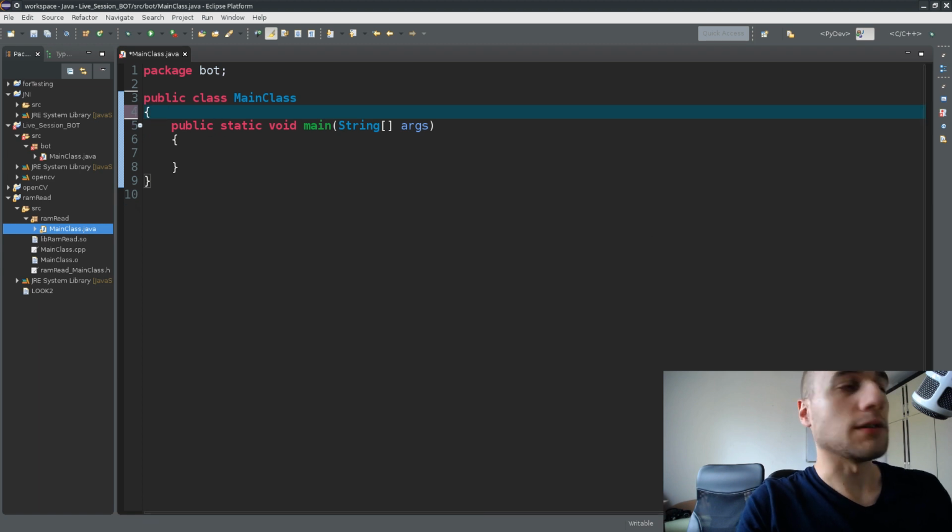Okay, so let's get into these things. No more questions, at least not for the time being. Now I'm going to go ahead and jump into code. What we are about to do is create a native call from Java to C++. That C++ code will read something from RAM for us, and then we're going to interpret the data that we've received and translate it to something that's readable to us.